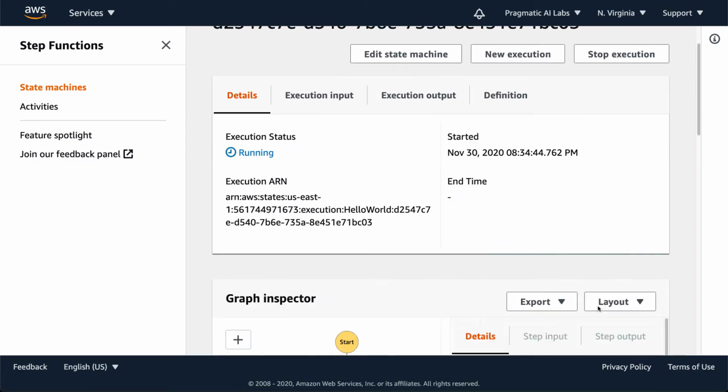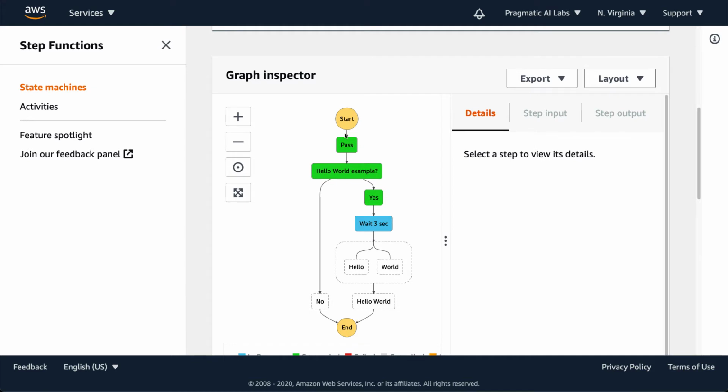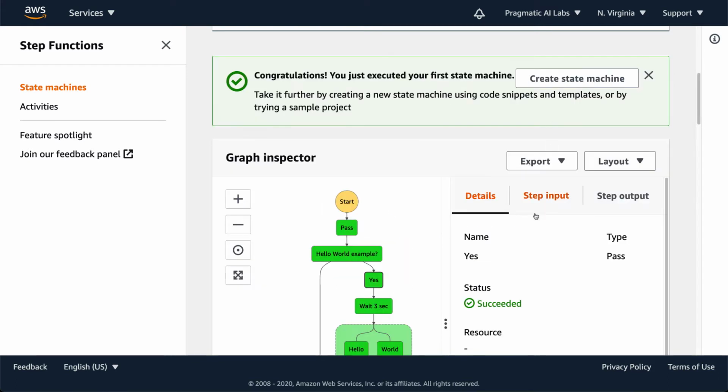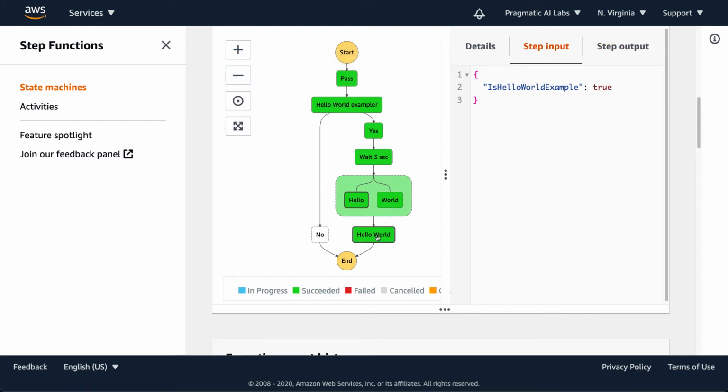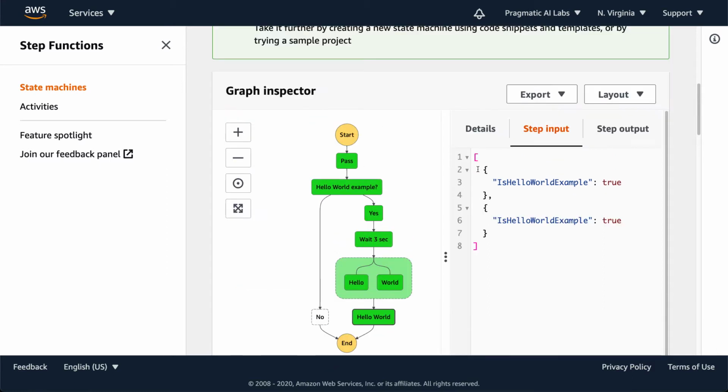There we go. And now watch what will happen: each of these things will go through. It'll run through step by step. It'll wait for 3 seconds. And then I can, if I want to, even look at each of the inputs as well. So I can see what went in, what went out. Here we go, here's the step input. Right here, here's the hello world. So it's a great way as well to get very good debugging.